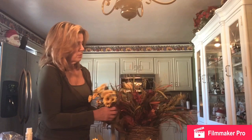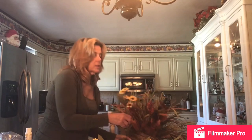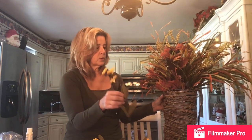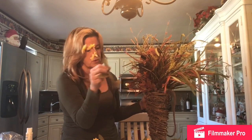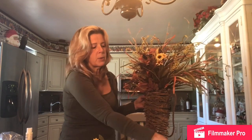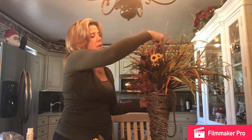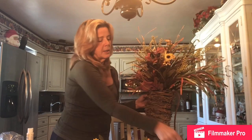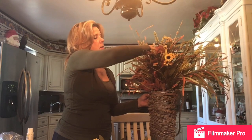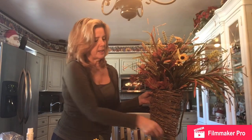I'm going to take and put them a little bit more scarce in there. I think I'm going to just put them so it comes out where they look like they're in bunches anyway, because, you know, there's 3 on most of the stems. There's 3, at least the tall stems. So I'm going to stick some of those in towards the back, because I want there to be color all over, not just in the front. Although that does look cute too. It's all your preference. I'm really excited about this because my front door can use something pretty on it.